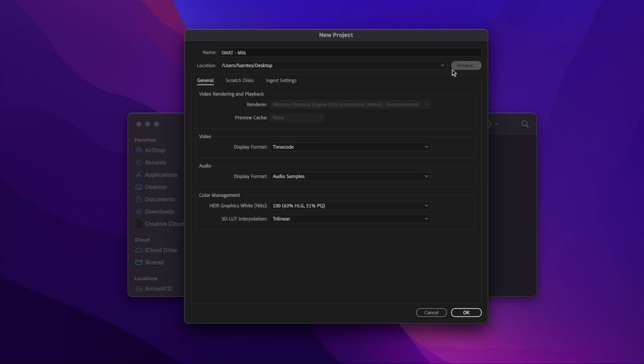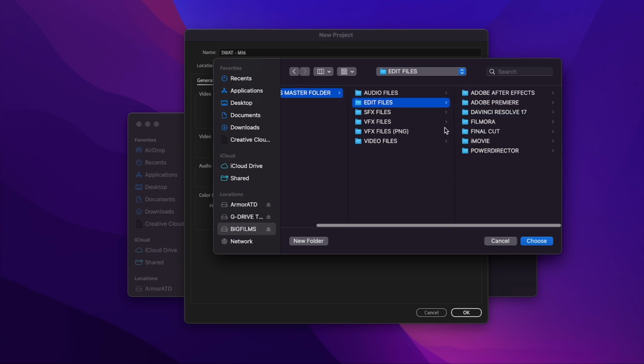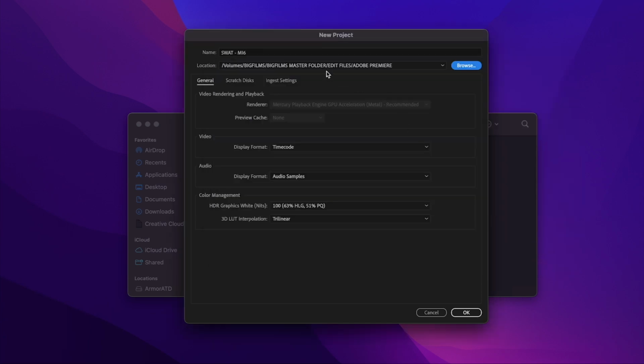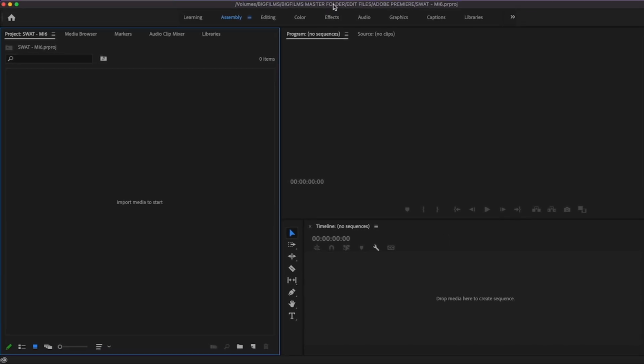So what I would normally do is save it to my external hard drive, which you see here, my master folder. And I have an edit file folder. So when I open that up, you can see I have a bunch of different softwares that I edit with. And in this case, we're going into Adobe Premiere. So I'm choosing this area and you can see that now it's linking to this folder that I specify. So when I press okay, Premiere now opens up its interface, which is pretty cool, very user-friendly, very easy to learn and work with. So if it's your first time working in Premiere, this will be a really quick workflow that you can learn real quick.